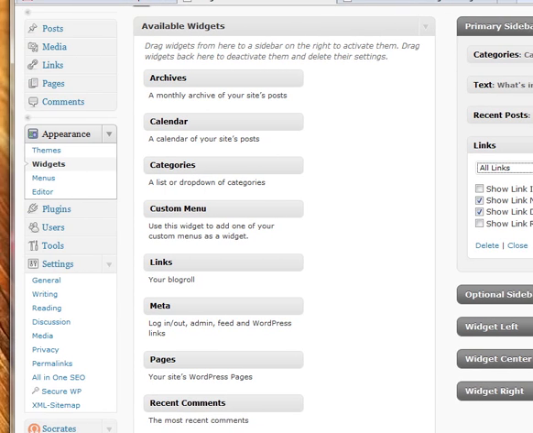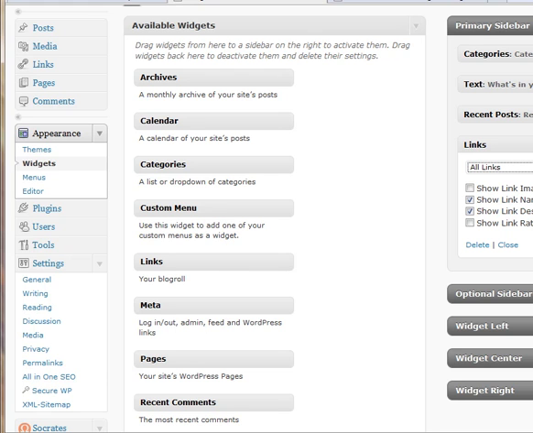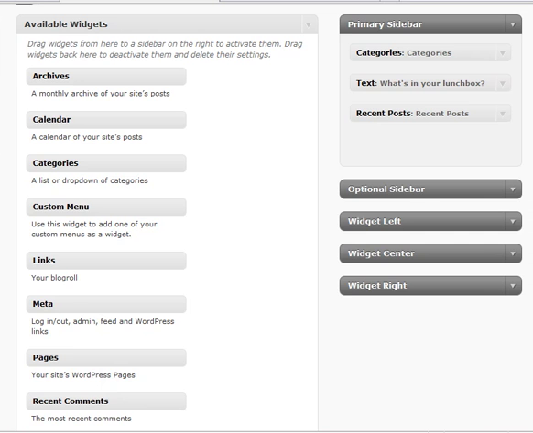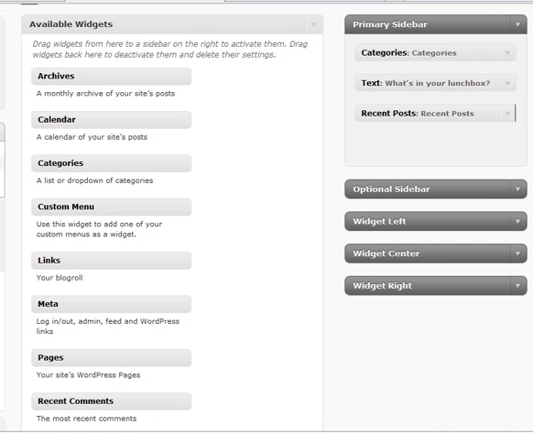Now, the widgets control the sidebars. Widgets control the sidebars. Yes, there are blue widgets, green widgets, and red widgets. It is the only part of the appearance tab here on the navigation that I will ever recommend that you touch. You don't need to do anything with the theme. You absolutely don't need to get into the editor and handle the code. But if you want to change something or add something to your left-hand or right-hand navigation, your sidebar, you'll do it in widgets. And you'll do it very simply.